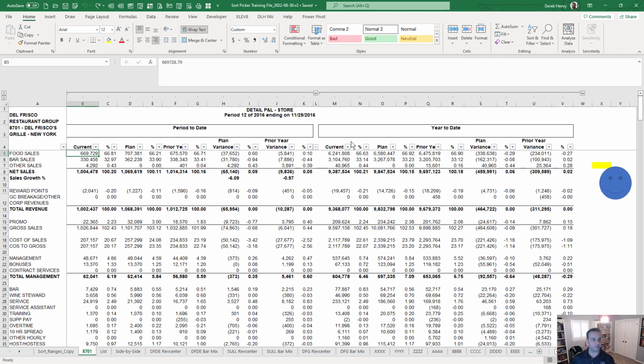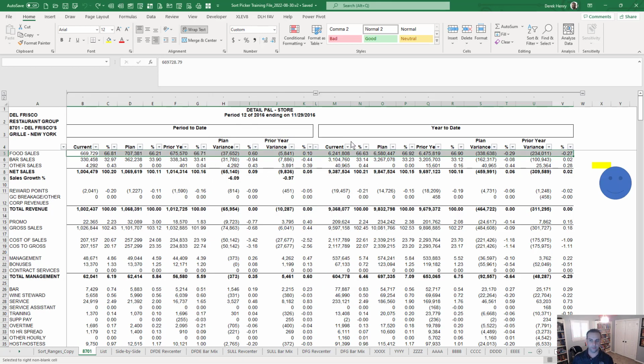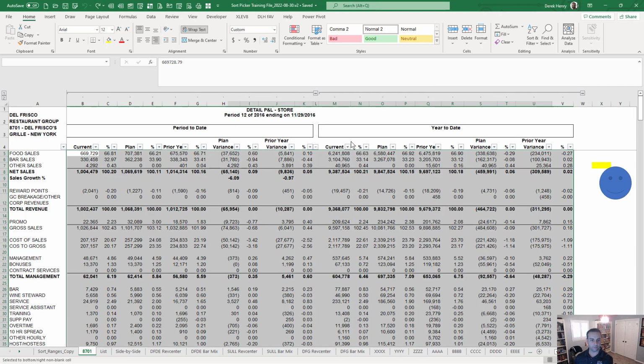Now if we go back up to the top here, let's say we run this again. We want to pick option R. It does the same thing but to the right. Okay, so it picks everything to the right, even going over the blanks. Now let's say we want to do both at the same time. We would run this, we would press BR, it will select to the bottom and then to the right, jumping over all the blank cells. You know, basically shortcutting the arrow key shortcut.